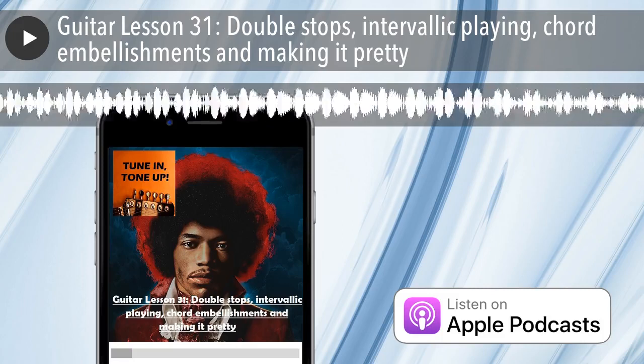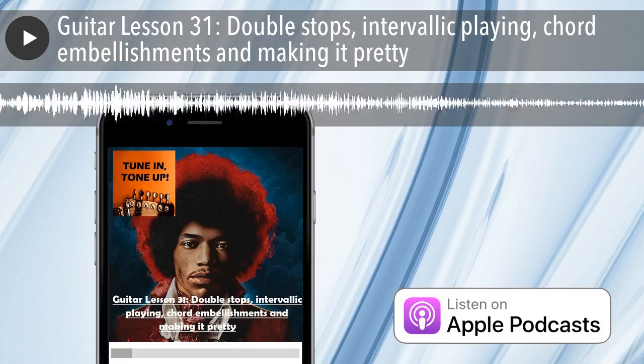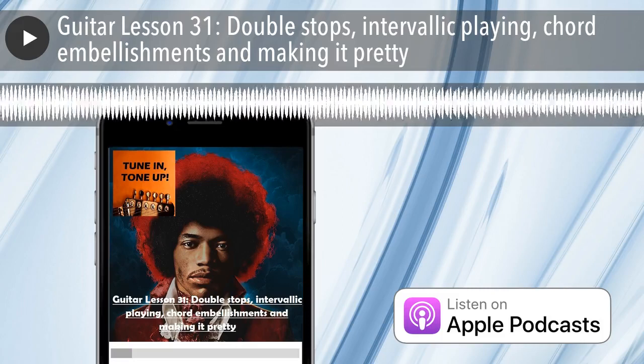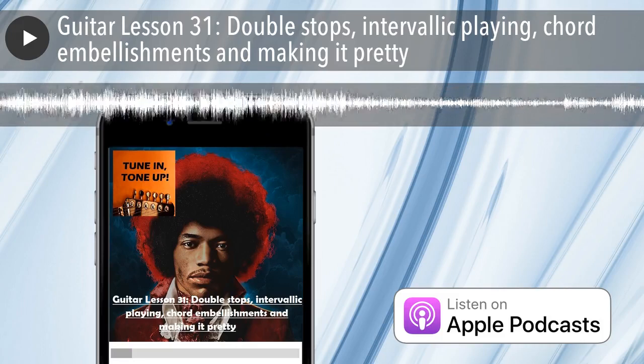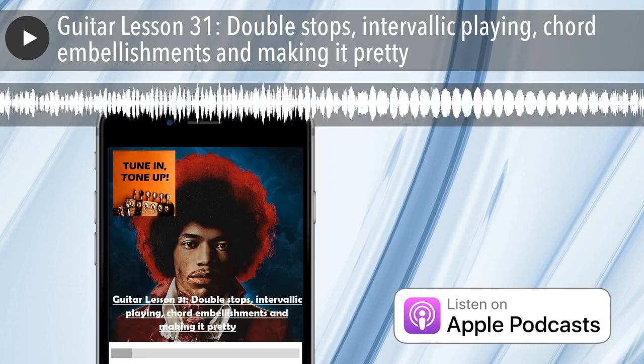Because, of course, we can easily put scales in one camp. That's our lead playing. That's that camp right there. They're running up and down the pentatonic. Whatever scale you may know, you run up and down that, I guess. And then you get your chords.